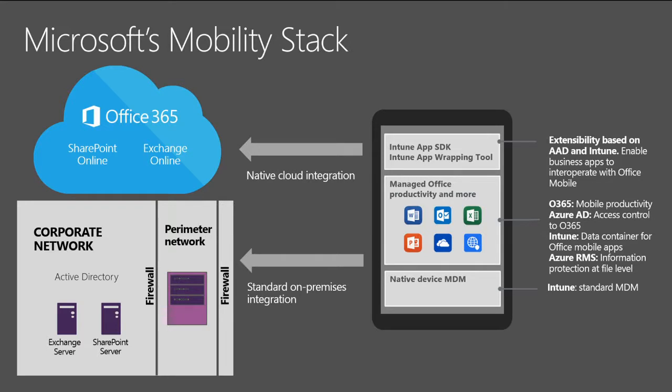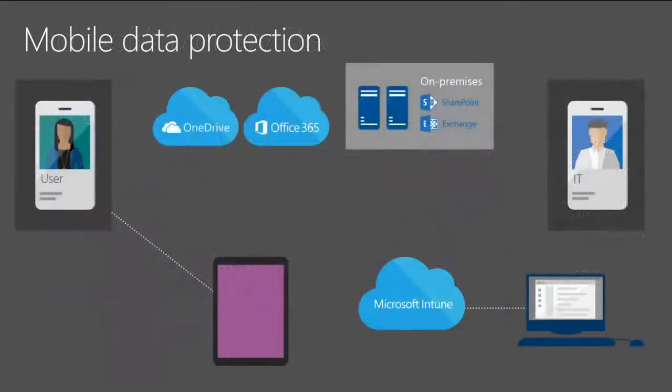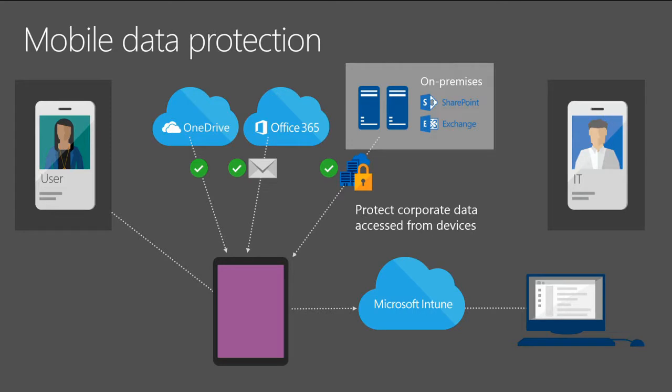So just to restate the same thing, when we think about data protection from the Intune point of view, from the enterprise mobility point of view, we think about two things. One is being able to restrict the access to corporate resources from devices. So you, as IT admin, have the control in your hands to say what type of devices, under what conditions, what do they have to have in order to access corporate data. That's basically our first line of defense, right? So you can decide who can access corporate data.